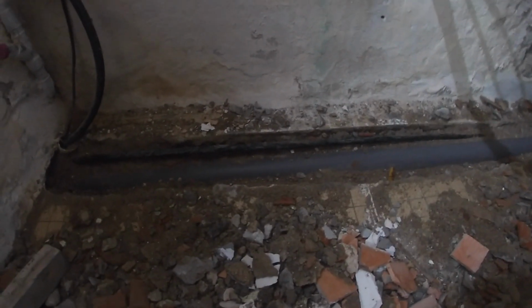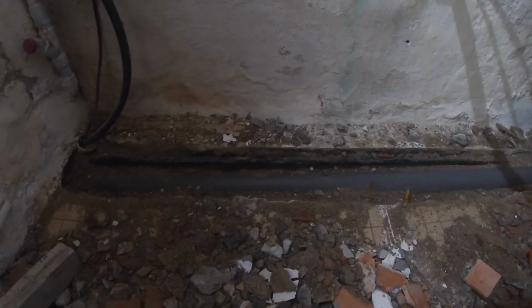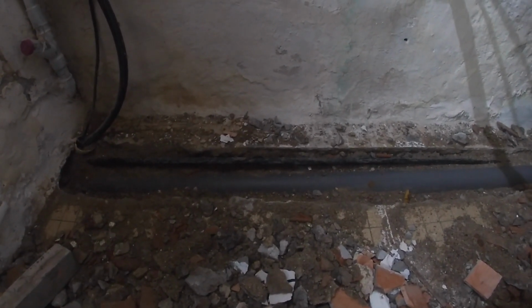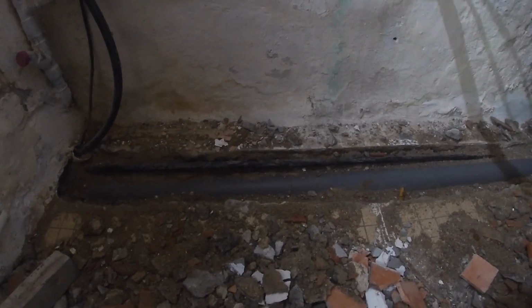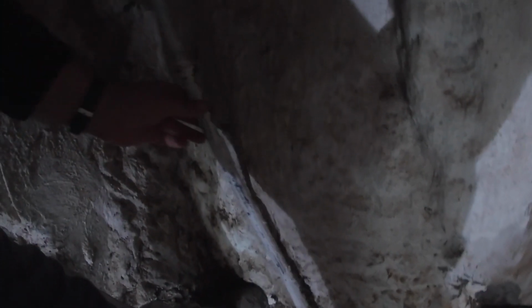Now we have this black pipe, which is interesting because there shouldn't be any other pipes in that floor. But I think I know what it is. I think that black pipe is this black pipe here, which is the overflow from the cylinder.